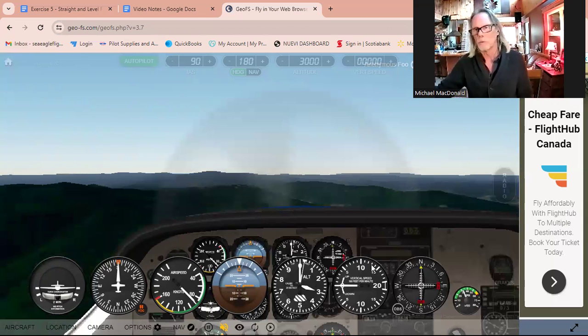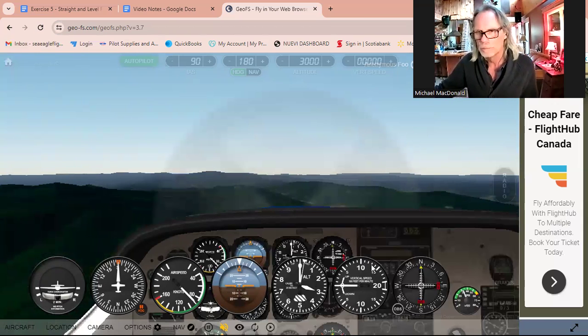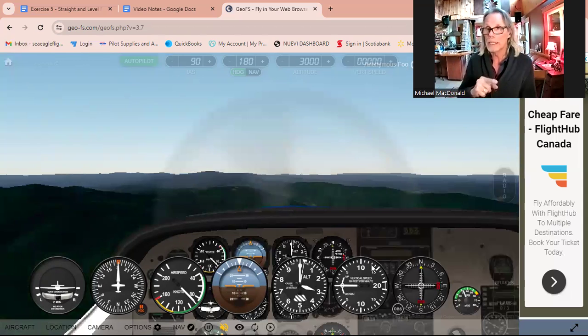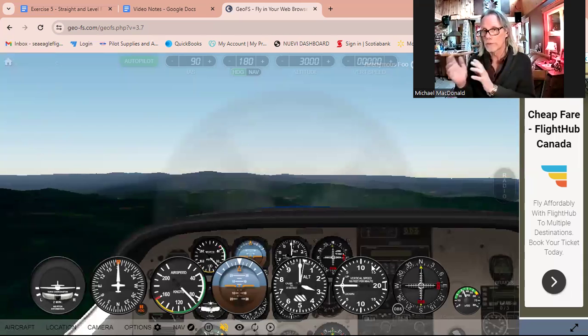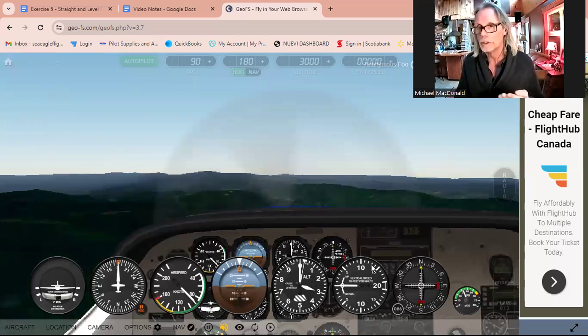All right, so what do you think is going to happen when we want to, say, slow the airplane down? Now we're going to be making use of that equation, attitude plus power. And that doesn't necessarily mean add power. It just means attitude and power, different variations of the two, create different types of performance. Okay. What do you think happens when we reduce the power?